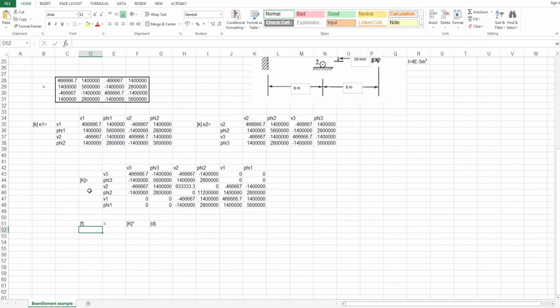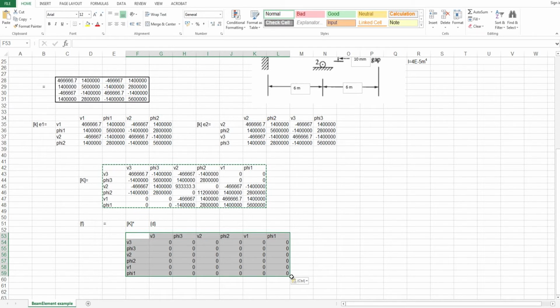Okay, so I'm just going to copy this matrix. I'm going to put it over there. That's fine. I'm going to paste links. This is helpful for when you want to change one of the areas of the elements or something like that, so you don't have to copy and paste it again.